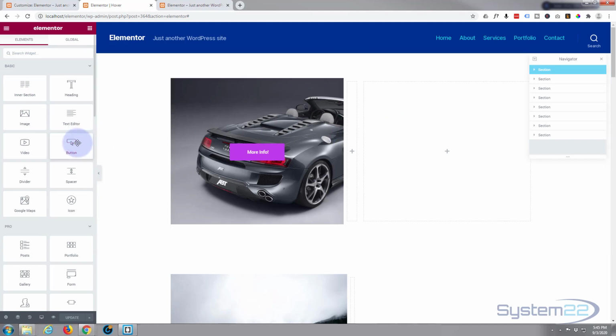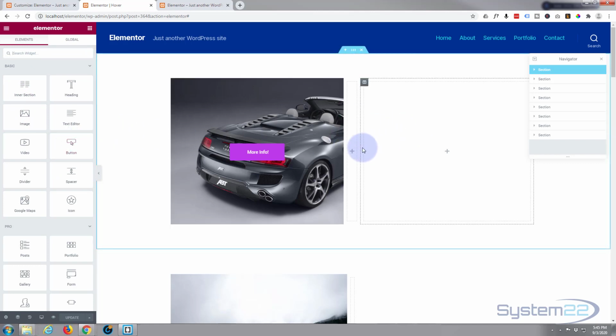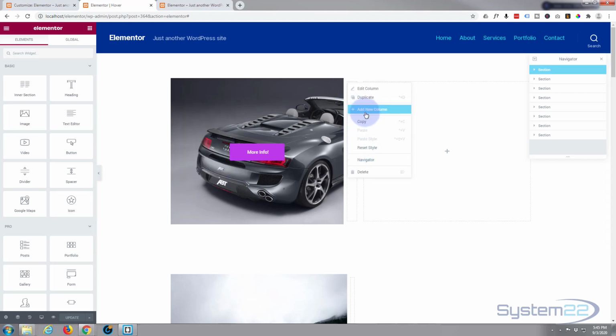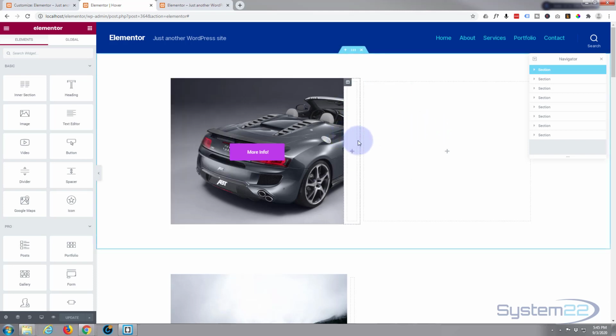Okay, so here we are. I'm going to put this in my third column here. And for those that don't know, to add a new column, by default it puts one column in. If you want to add another column, just right click on the dark column one there, add new column. So I added that one. Then you click on the next one if you want to add another one, add new column. And I ended up with 3. Then I just grabbed it, left clicked on the border of one of them and just put it in to where I want it.